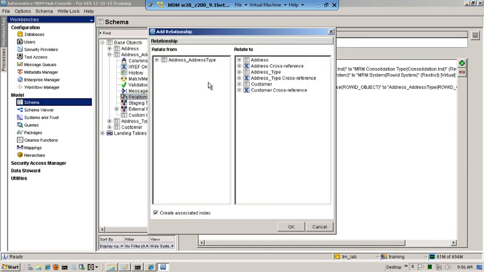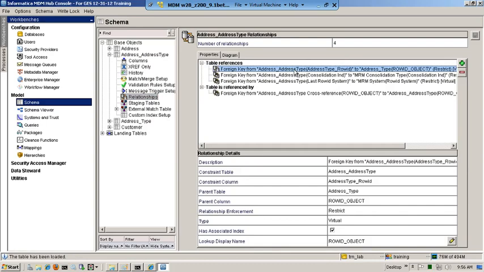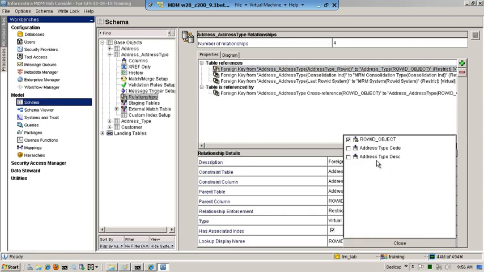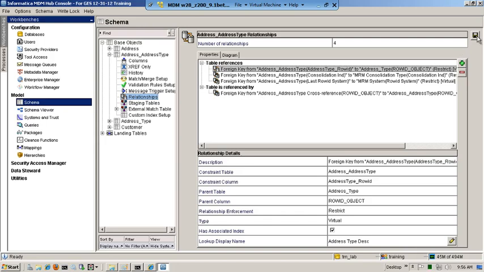Again, there's already some system relationships. What I want to do is add 2. The intersection table address type is related to the address type table. So I will select the address type row ID foreign key to the address type primary key, select it, and here it is in the top. And now again, why not display a better friendly display? Which one would be better? Display the address type code or description? Description. I think most end users seeing the data would understand the description better. Click, and now it's saved.